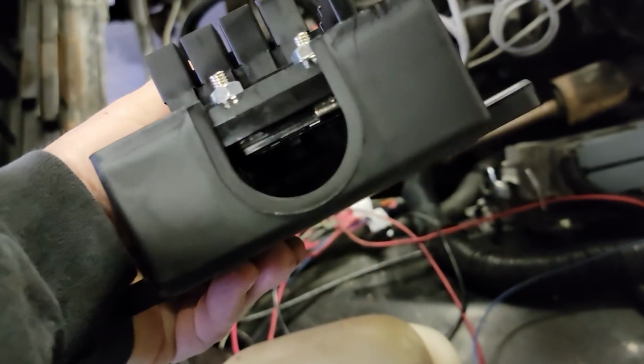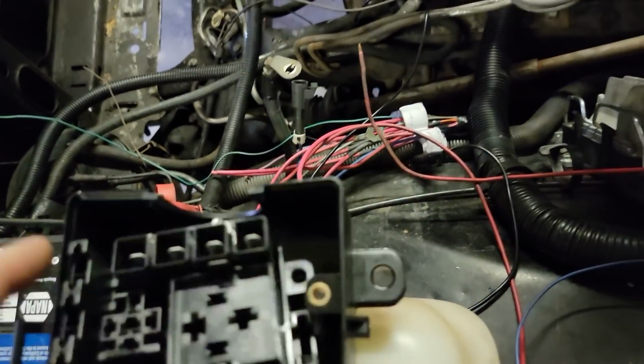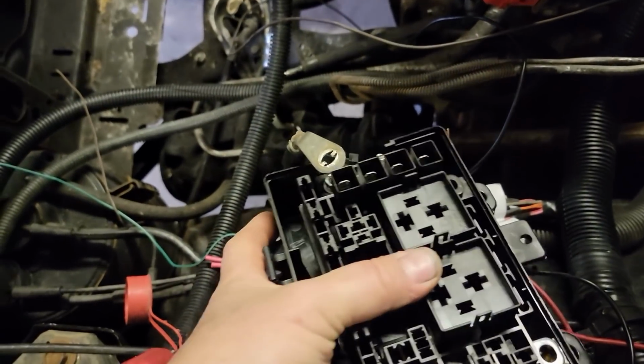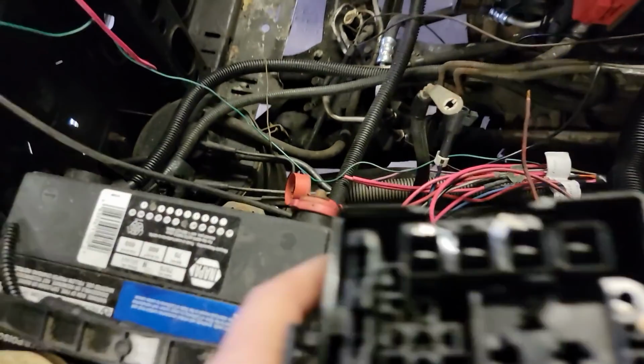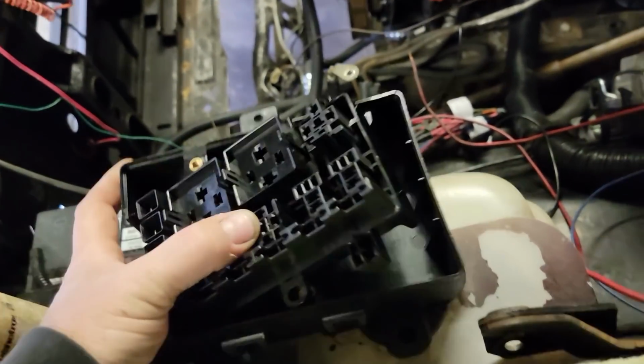It has an opening, and there's nothing here to close that opening, which is kind of crappy. I mean, there's no grommet or anything to slide in here. What I liked about it is I'm going to be able to mount it like this and then set that terminal on it like that to feed it right off the battery. So we're going to start with this and get our layout going.